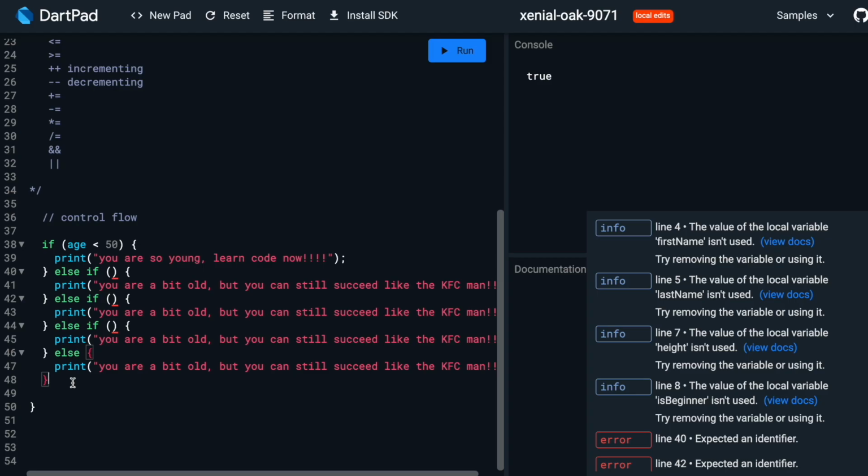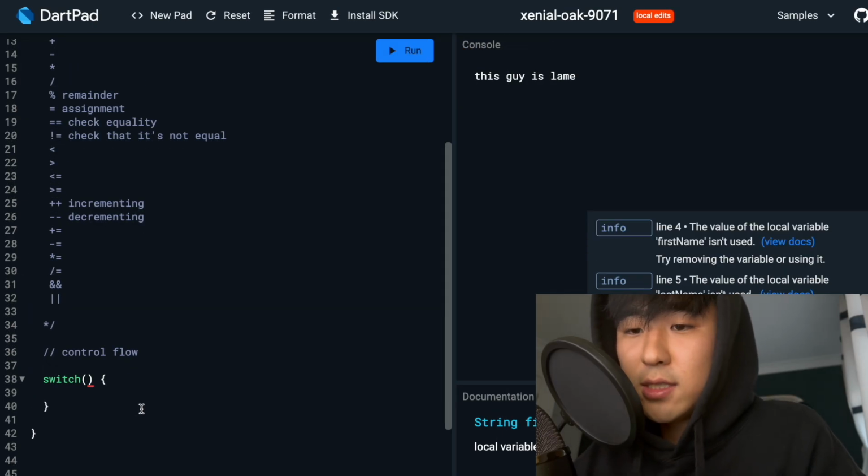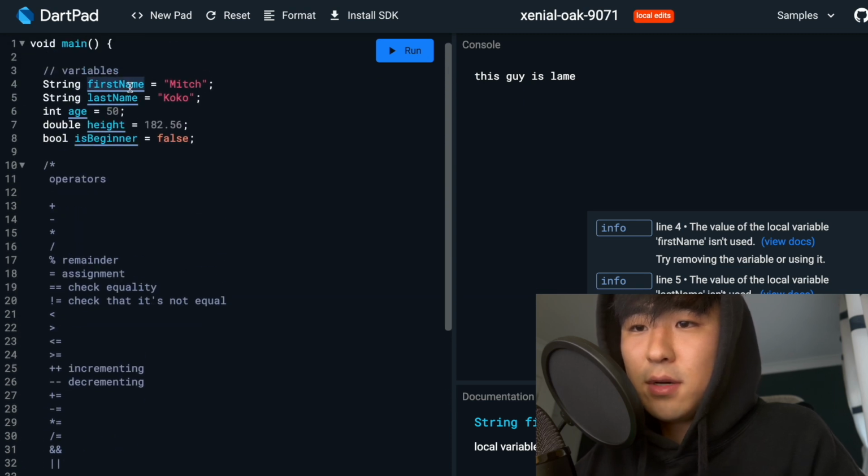Now, if you find yourself using a lot of if statements, it might be better to use a switch statement. And so the way we use a switch statement is, I would say, very similar to what we did with an if-else statement, but it's able to check, say for example, the first name.